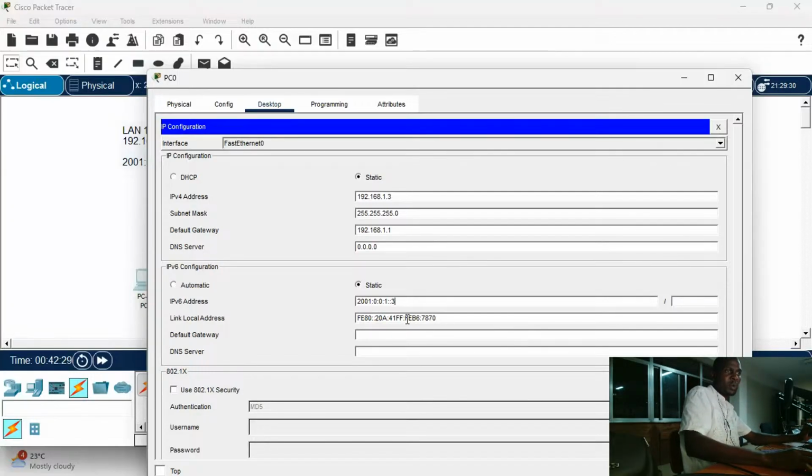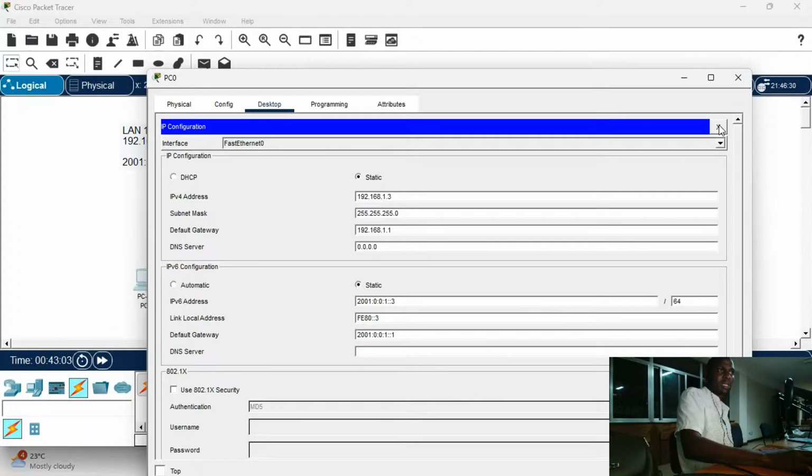To simplify what you're seeing here, we're going to remove all this. Since the link local, we have also used 1 and 2, I'll give this a 3 like that. Then the gateway, I'll copy this, paste it here and remove the 3, put a 1. That is our gateway for IPv6. And then the prefix length, it is 64 like that. We are done assigning both IPv4 and IPv6 on the PC.